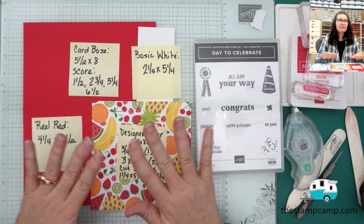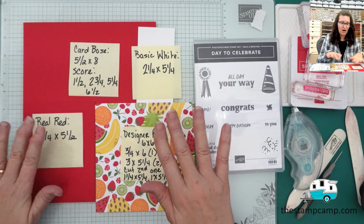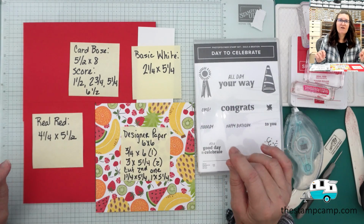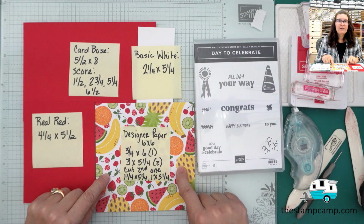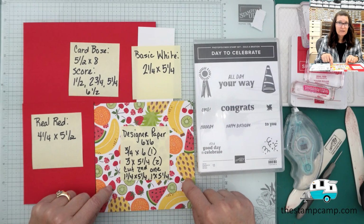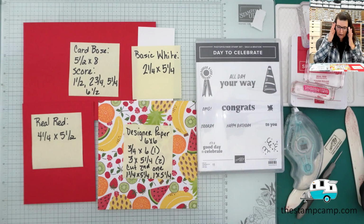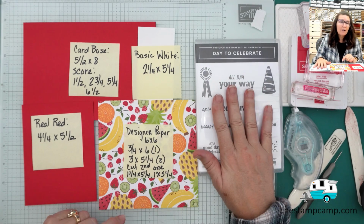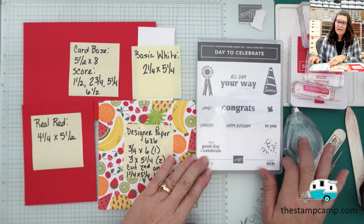So here's all the goodies. I laid it out, first time I ever laid it out with the measurements and everything, so that you can check that out. But we are going to be using this piece right here of the Fruit Salad Designer Series paper. That's free during Celebration. And if you place a $60 order and you already have the paper, maybe you want to get the Day to Celebrate stamp set for free. So we're going to be using that tonight as well.